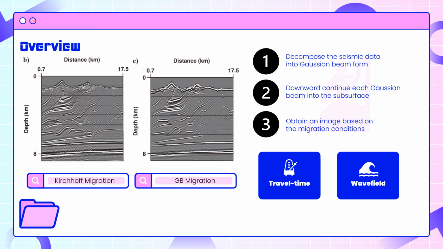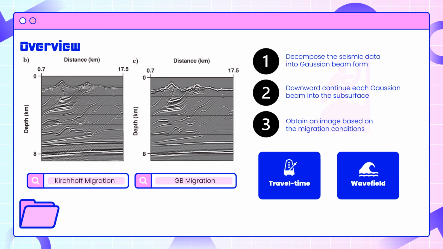An essential element of travel time-based Gaussian beam migration is to form local plane wave gathers using a slant stack transformation of the data, which are then projected to the image domain according to the travel time relationship between the source side beam and receiver side beam.